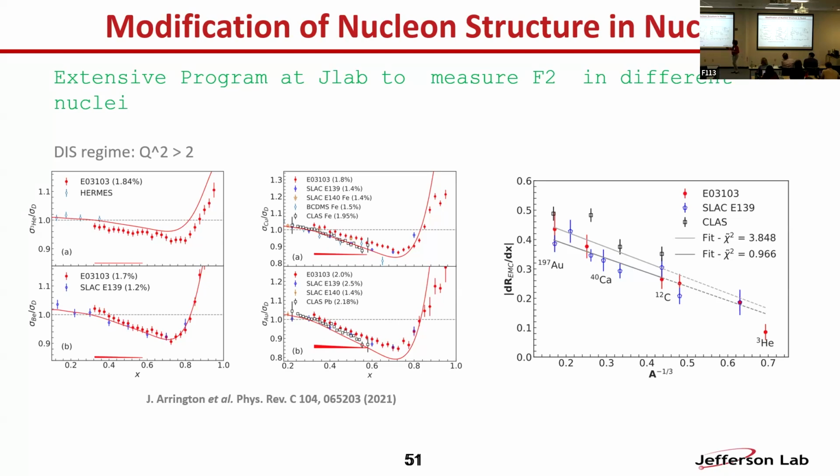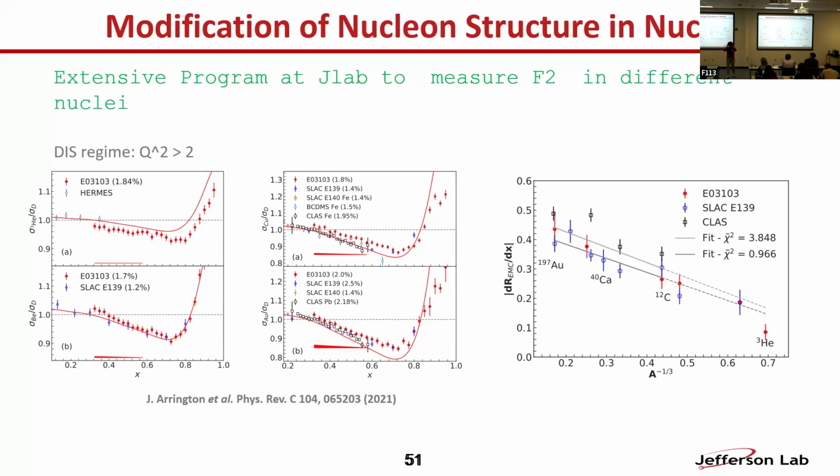If we take the slope of this curve, which fits this ratio between 0.3 and 0.7, we have these values. Okay, we want to understand. So it seems that you see, it's something linear with A. In this lab, we study also nuclei, and this is, as I said, mainly in this X region: 0.3, 0.6, 0.7.